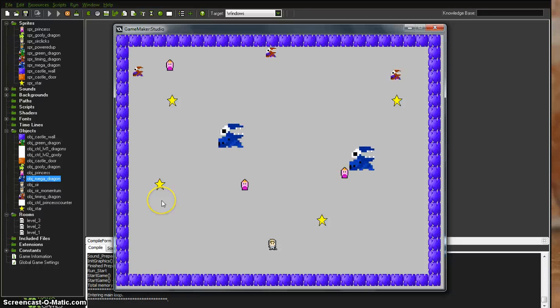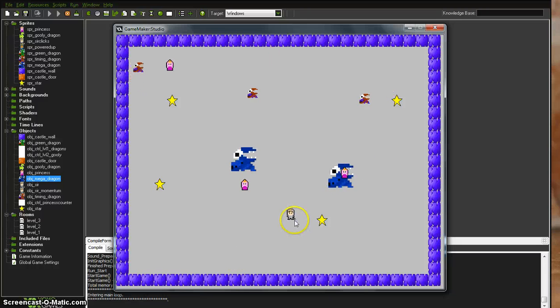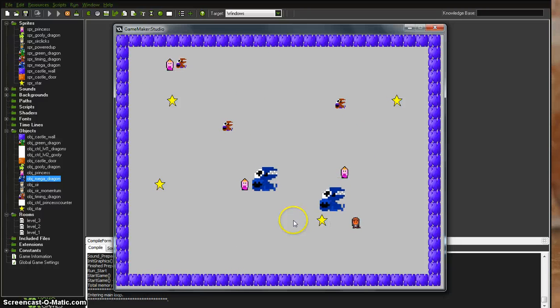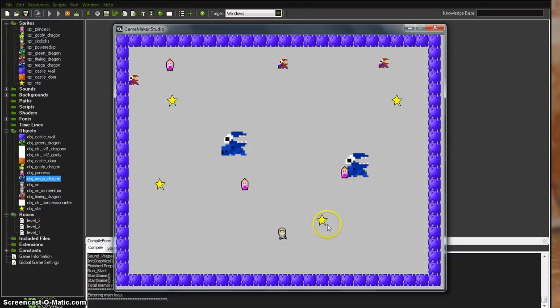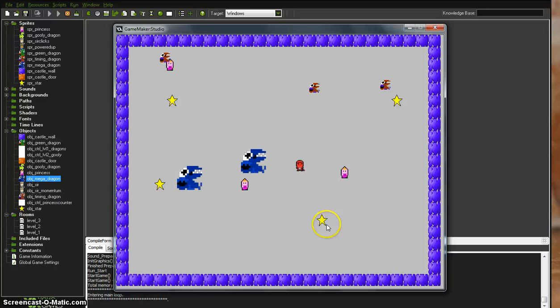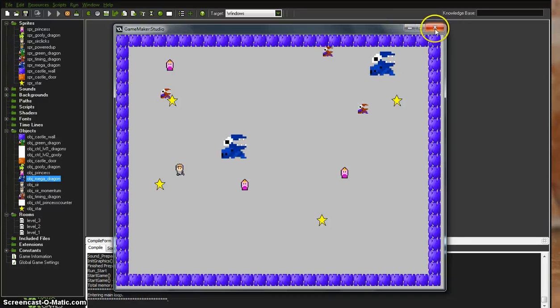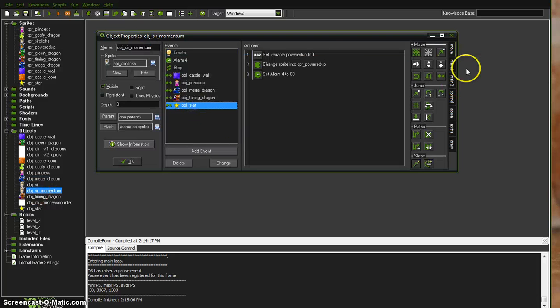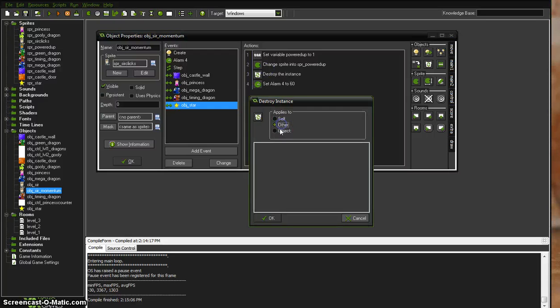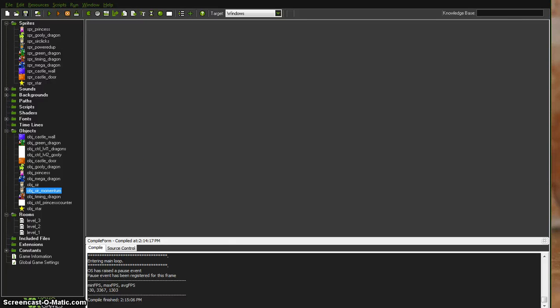My power-up works. I should probably get rid of the star when I hit it, although it could be a game element where you have to charge up on the star and then go get some things done while you still have the power up on. So, hey, our power up works. We could have it destroy the star when we collide with it, but that's up to you. So, enjoy. I better go do that before I forget. Sir Momentum, when you collide with the star, you should also destroy the other, which would be the star. There we go. Now go enjoy.